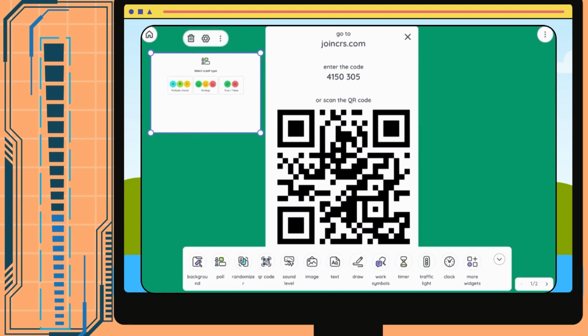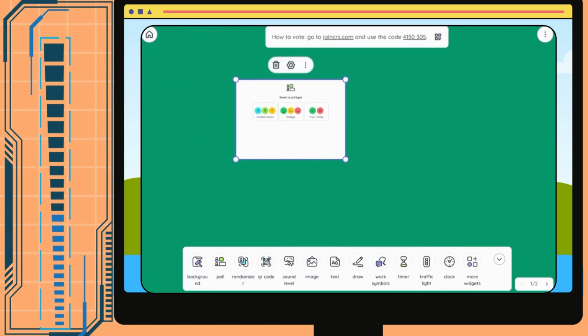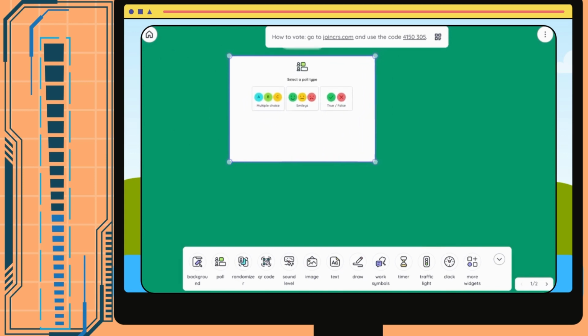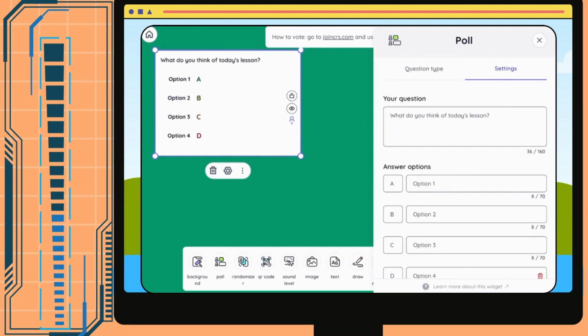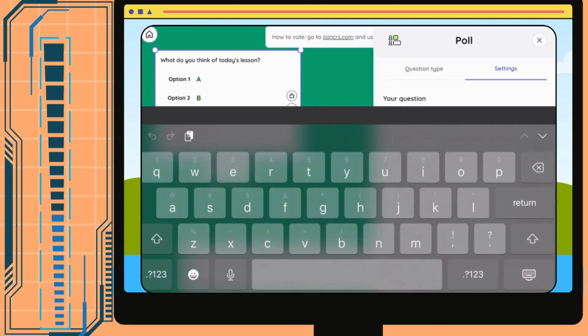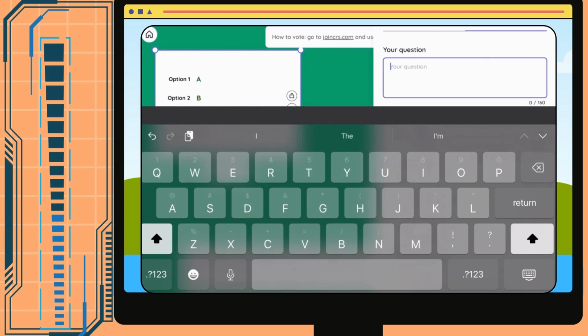Now this is really cool when you want to have students mobily join into a session where you could check for understanding, but I think it works really well when you want to make the application accessible to the users upon entering the classroom. So let's say some students want to be checked for possibly how they're doing today. You could ask the students right then and there. Now I am using an iPad to record my screen and to access the touchscreen capabilities of this application. So I will ask my students how they are doing today.